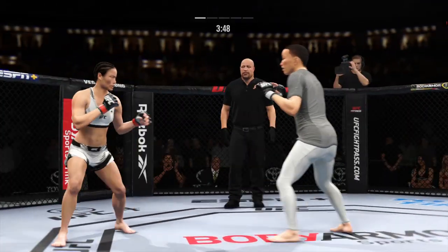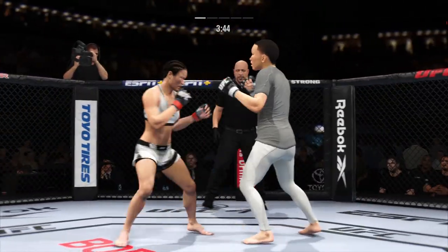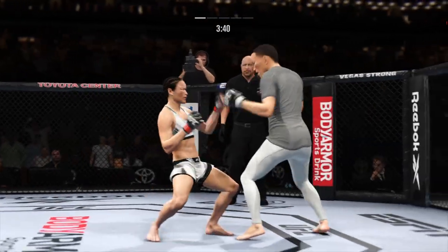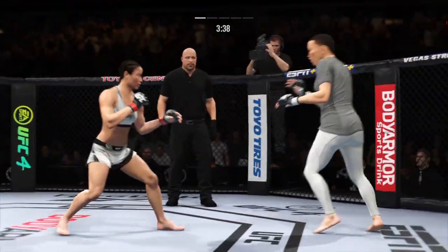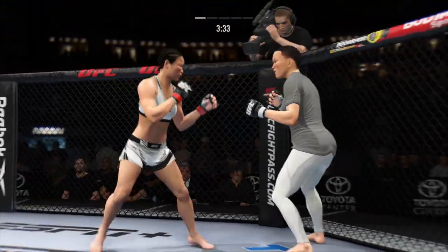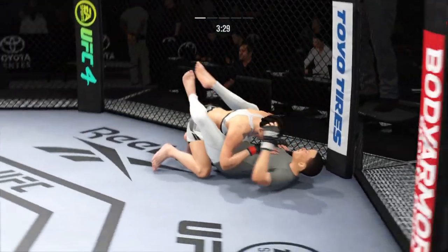Oh, beautiful jab. She has certainly found the range with that weapon, and I guess when you have a reach advantage like this, you might as well use it. What a punch. She missed with that jab. You take more of these leg kicks, you will not be able to be very active on your feet. Nice entry into the finish direct.